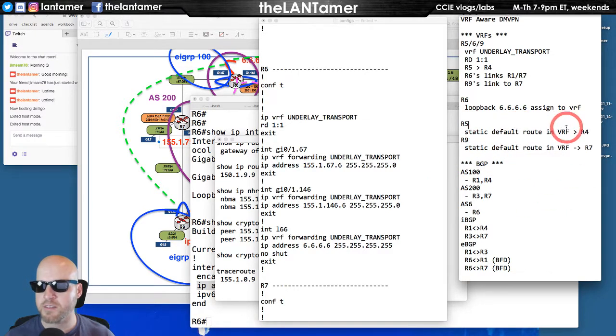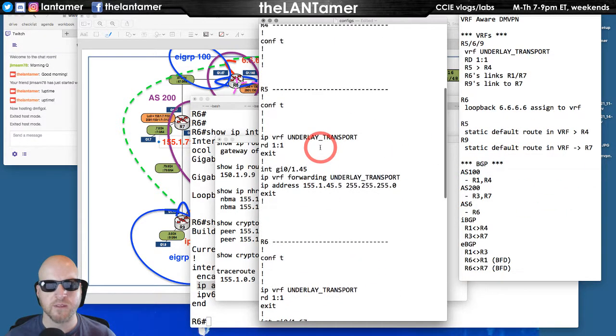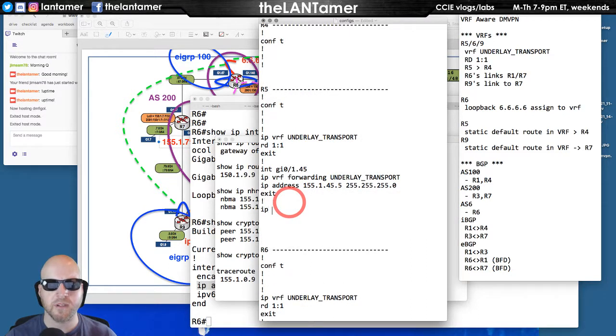All right, and then we've got some static routes. So router 5, we're going to do IP route. Now this configuration, I have to think. I believe we want to say VRF. We want to send this out the interface underlay_transport.